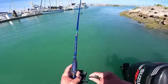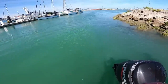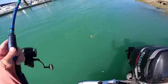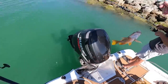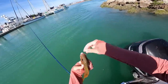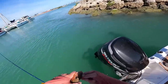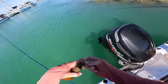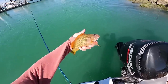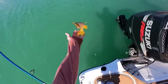Just got hit! Fish on — oh, what do we got here? Look at that, this is a schoolmaster snapper! Cool, I was not expecting that. Just to the left of my bait, probably another little snapper. I ate one of these recently that I caught down off Palm Beach and they are extremely tasty. I'm going to send this guy back.